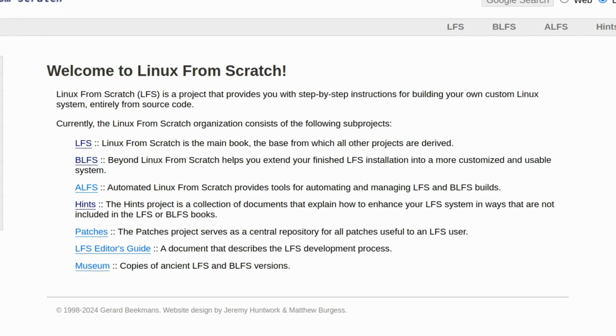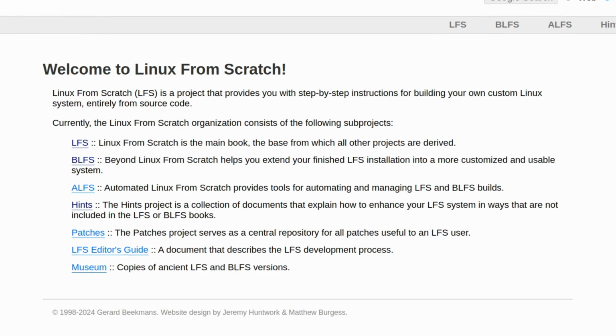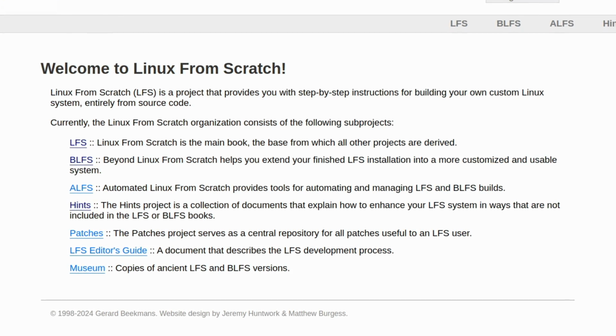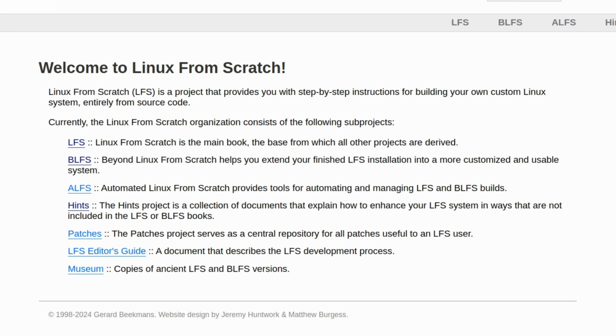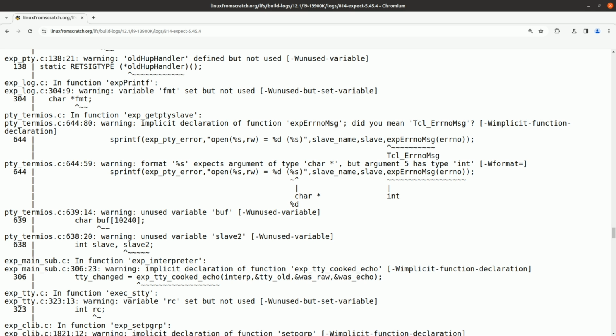It was also during this compiling period that I found out that my laptop had a bad stick of RAM. One of my sticks of RAM was flipping bits, and the result was random compilation failures. I think that one very underappreciated aspect of Linux from Scratch is the fact that they provide you with the build logs. This way, if you encounter any weird-looking errors during the build process, you can compare them with the official notes from Linux from Scratch to see if they're actually a problem or not.